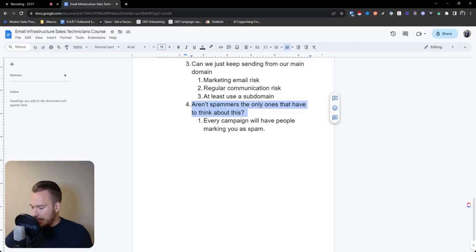And so what I say to that is, no matter what and how good your email is, people are going to mark it as spam. One time I ran a campaign. It was a campaign meant for a Sunday, and it was a Sunday during a huge conference in San Francisco. I think it was the Salesforce conference.